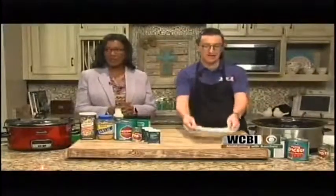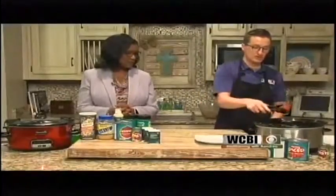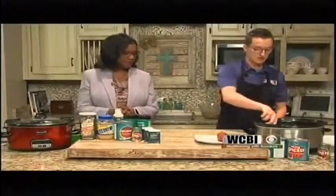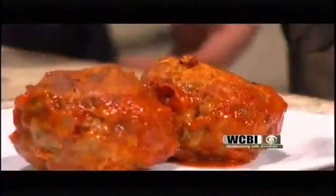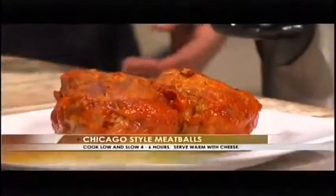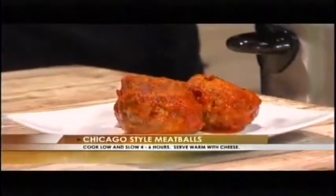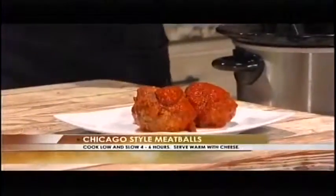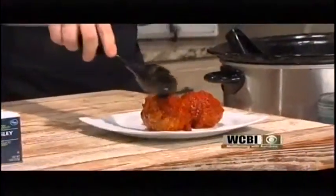I am eager to pull these out. Watch the color on these as I pull them out — they are beautiful. That comes from the special sauce. This is the one — TV magic of course — giant meatballs! We will have the recipe for this on the Mid-Morning Facebook page and this video will go up as well. Look how nice that sauce is — the tomato paste and sauce mix really well together.